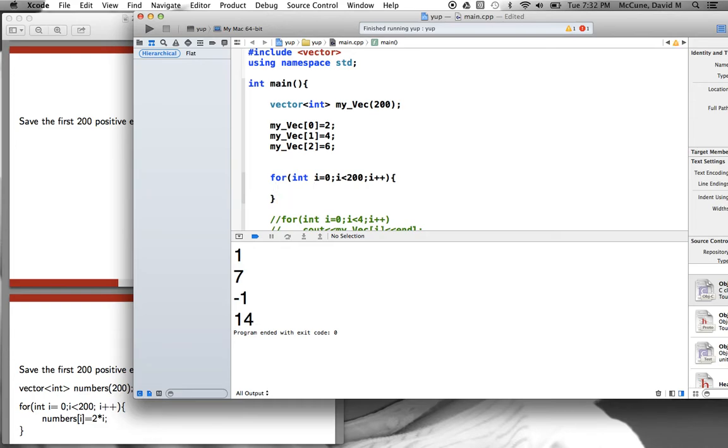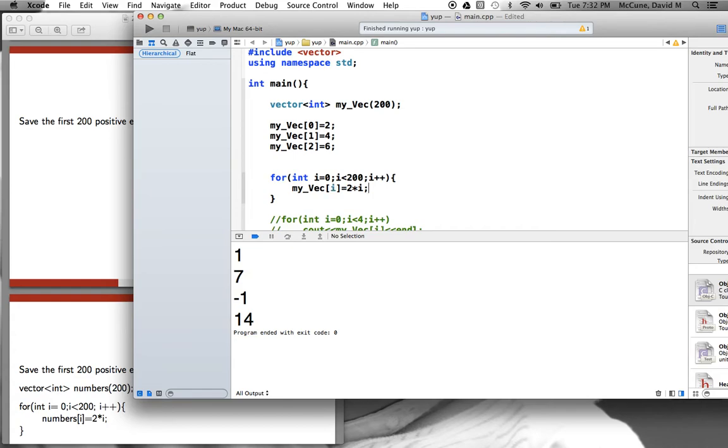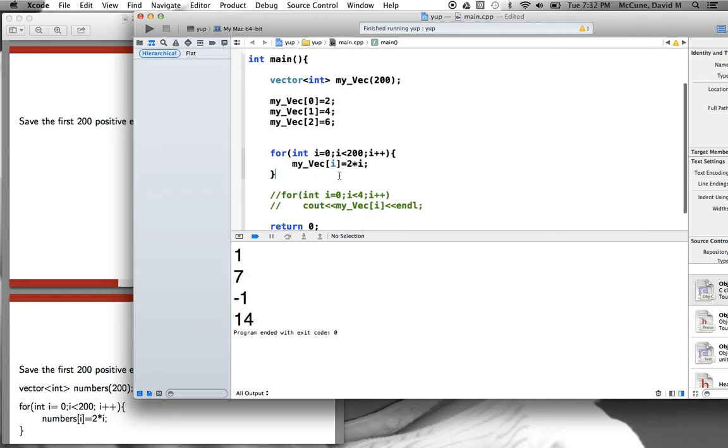So what I'm going to do is save the first 200 even integers into my corresponding position. So what's happening here is I have a formula for even numbers. Even numbers are just 2 times 1, 2 times 2, 2 times 3, right? That's how you list all of the even numbers. So whenever you have a formula in terms of the position, which I do, just 2 times the corresponding position, the easiest thing to do is use a for loop to save all of the entries.